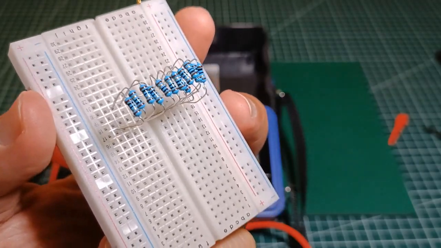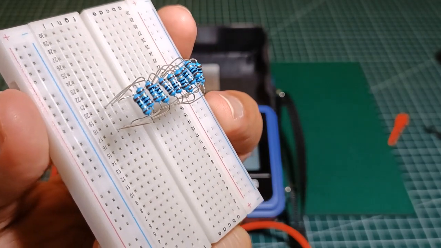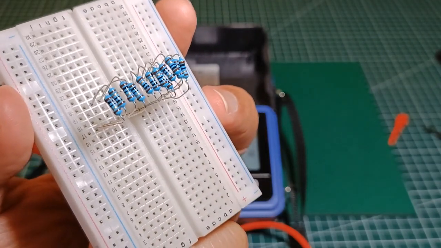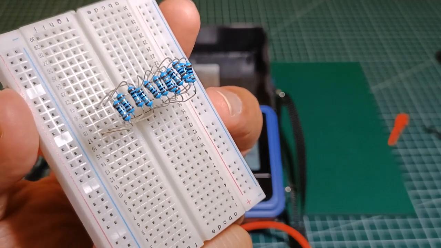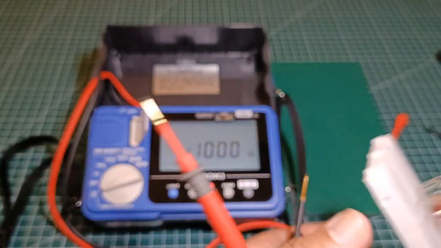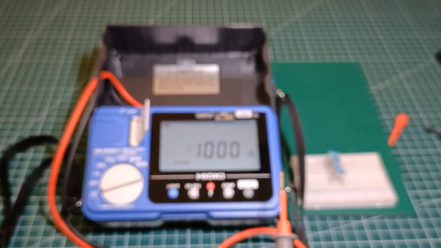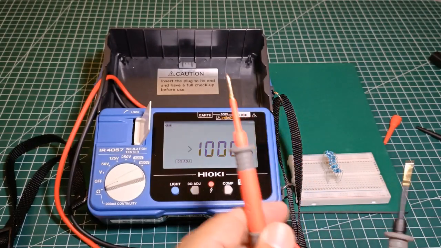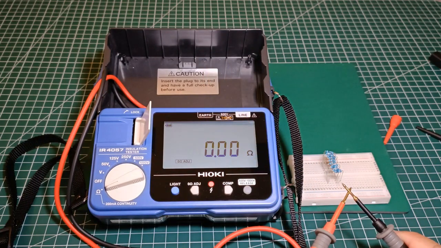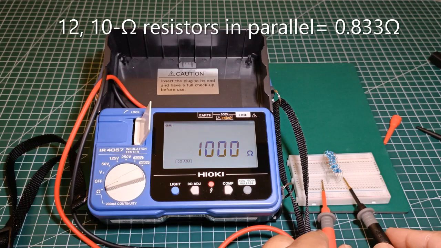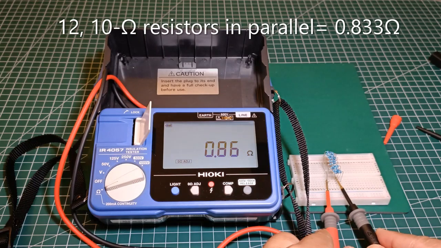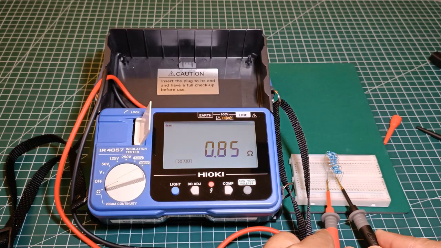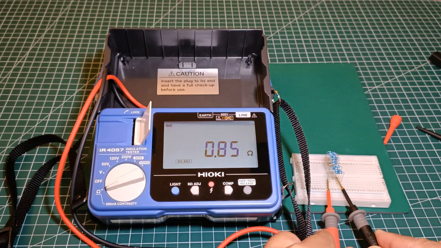At this time I managed to connect 12 ten ohm resistors in parallel, in order to measure resistance below 1 ohm. So 12 ten ohm resistors in parallel should be about 0.833 ohms. 0.85 ohms, and that's not a bad reading at all.